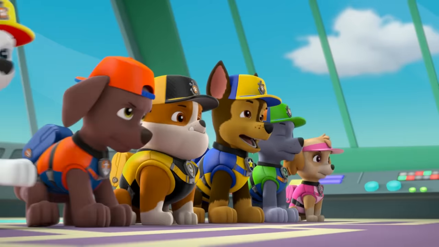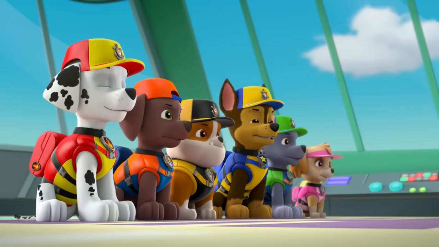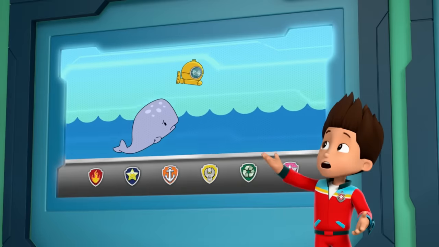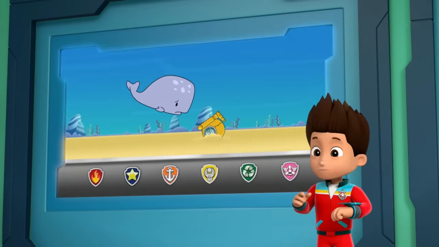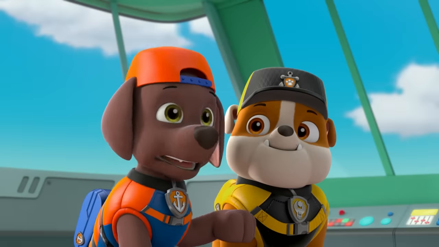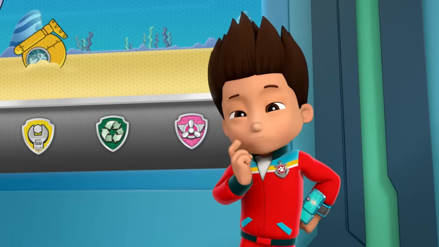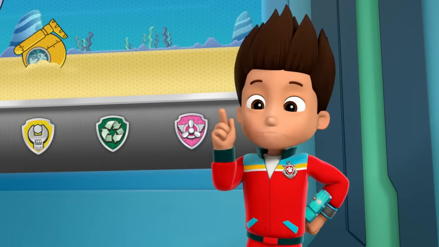Sea Patrol, ready for action, Captain Ryder, sir. Francois and Captain Turbot are in deep trouble in the deep waters. Whoa, whales are usually mellow. I've never seen one do that before. Me neither, Zuma. Something must be bothering it. But first, we have to help the Turbots.